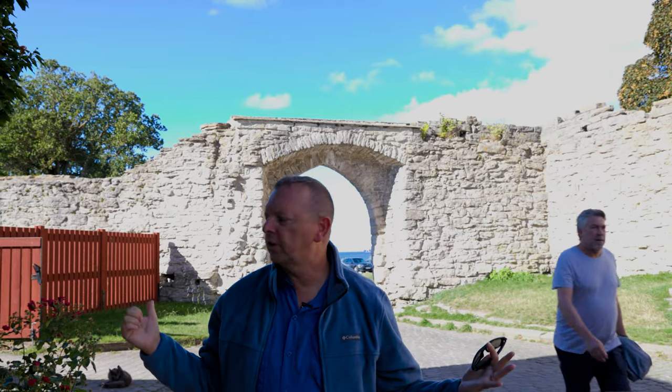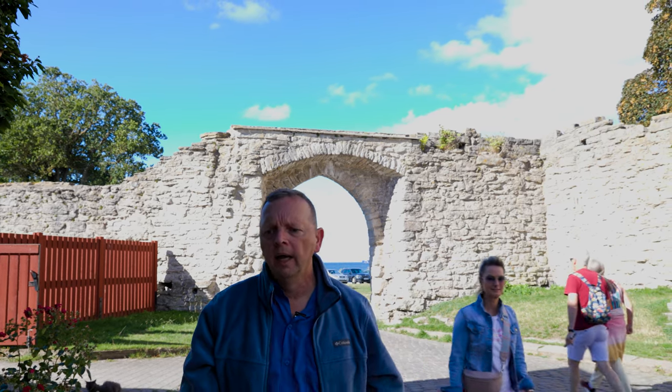So we're just inside the city walls of Visby. Visby goes all the way back to a major shipping area, business area, about 300 AD, Stone Age settlement even before that. So we've been here for a long time, but it was part of the Hanseatic League. We talked about that in Hamburg. It was a guild of different merchants all the way through Europe. The walls behind us go all the way back to 1288. Now Visby is what we think of as probably one of the best preserved walled cities in Scandinavia.